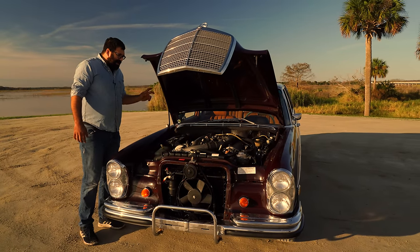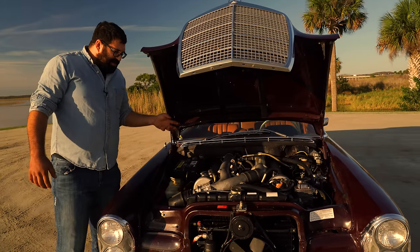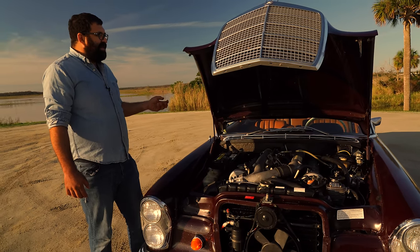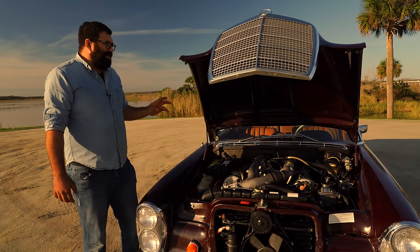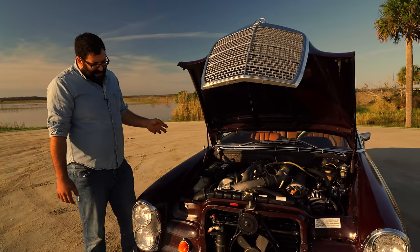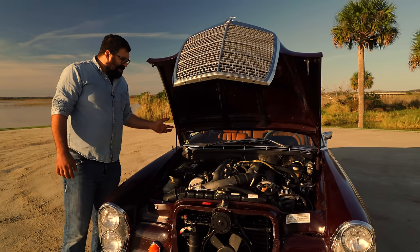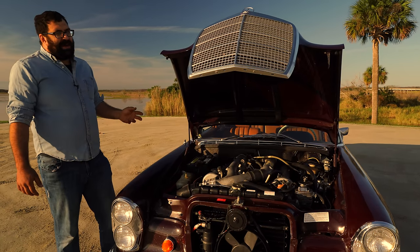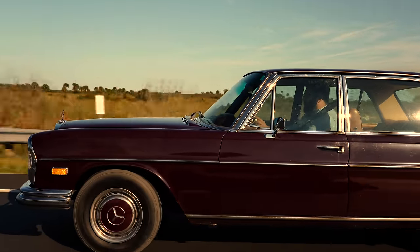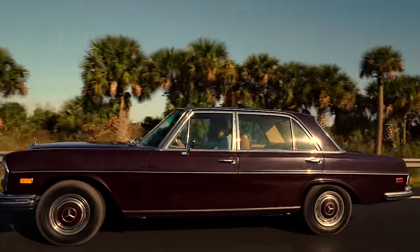What makes the 6.3 such a crazy, insane, wild car? This engine makes 300 SAE horsepower, which in the high-compression version Mercedes rated at 250 DIN horsepower. We're not really sure if Mercedes was telling the truth about the power output, because when AMG took this motor and adapted it for use in the Red Pig, it became a lot more powerful. This is the kind of car where people tell stories about driving a Camaro 350 SS or a 427 Corvette and encountering a 300 SEL 6.3 that left them in the dust. I've never heard an account of it losing a drag race in the 70s.